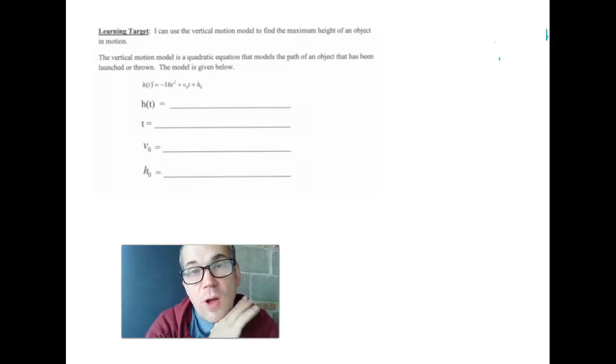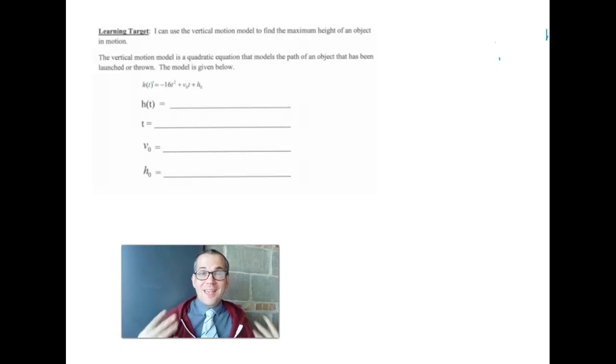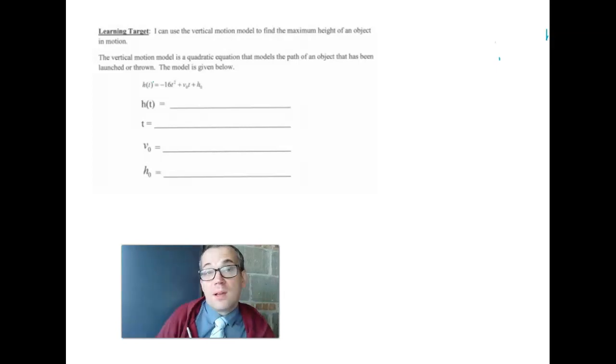Our final lesson in this quadratics unit is an actual application of quadratics, which is figuring out exactly how things that are thrown move through the air. They always move with a parabola. I'm sure you've thrown a baseball or a football, and if you've watched the path, it goes up and it goes down and it follows a parabolic path. Maybe the ball goes super duper high, maybe it goes really low. Whatever it does, it's going to do this kind of a shape.